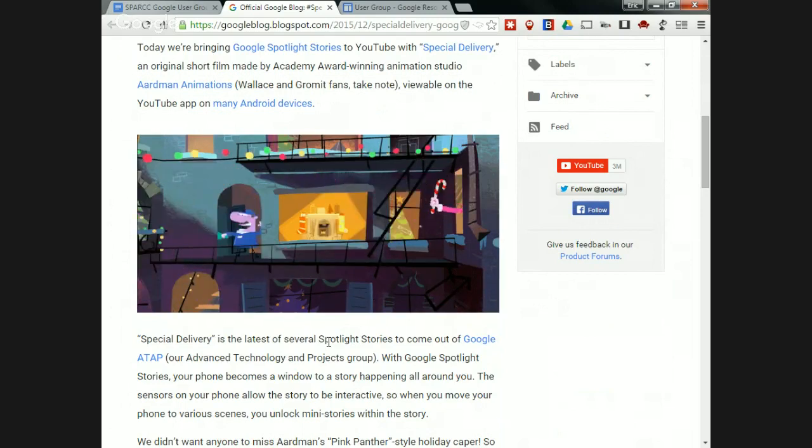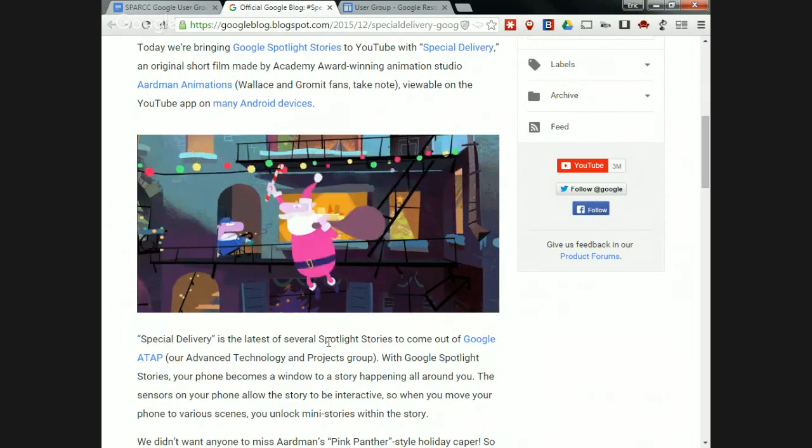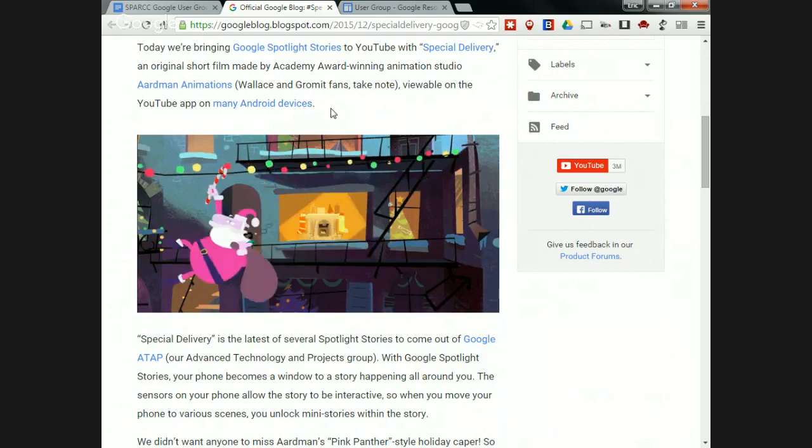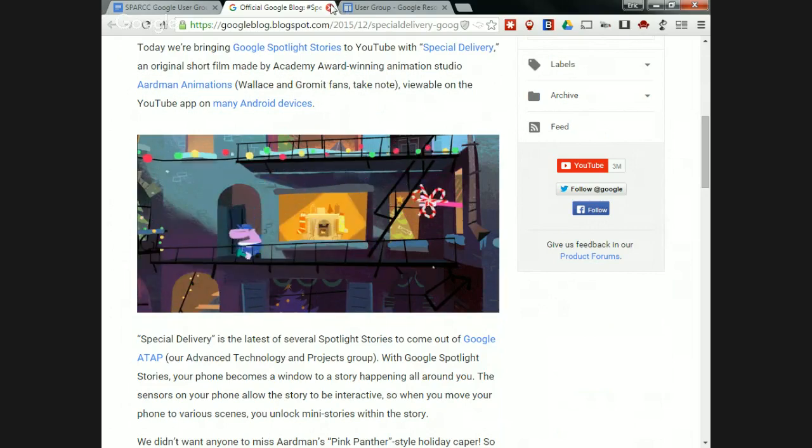And so Google's really pushing toward this whole immersive virtual experience, and they're adding more and more of this sort of stuff on YouTube, but also for Cardboard, also just for your mobile device. So if you haven't tried that one out, I know it's past Christmas now, but it's really a neat experience. I would encourage you just to try it out so you can see what it's like.